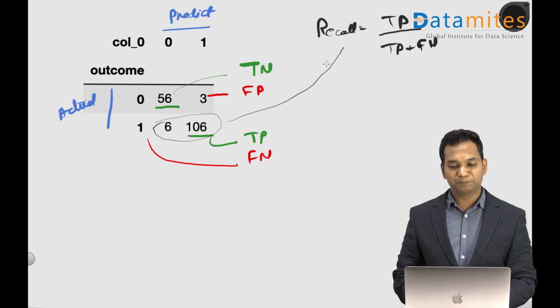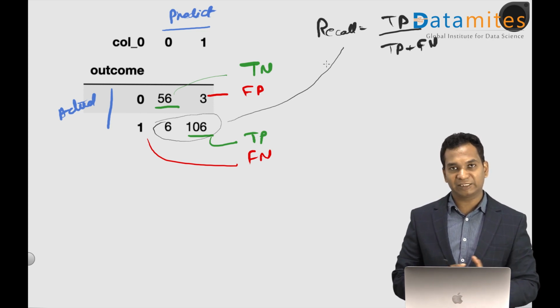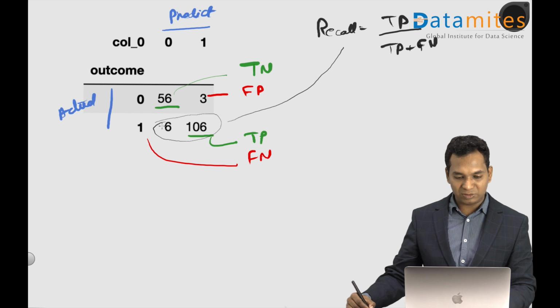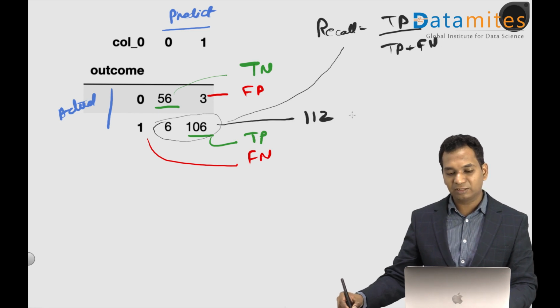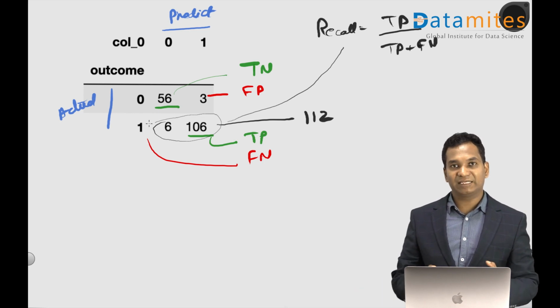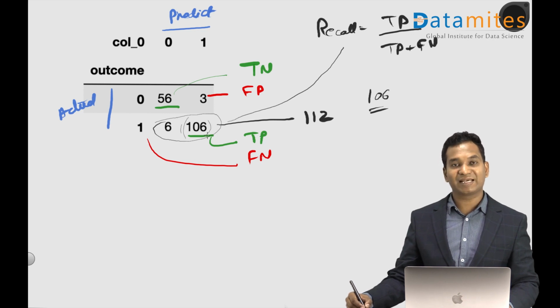So what exactly is recall? Recall is a measure of how many positives your model is able to recall from the data. If you look here, 6 and 106, there are 112 cancer patients, because 1 belongs to the cancer class. So there are 112 cancer records in your data set, out of which we are able to recall only 106, because my model is only able to predict 106 as true positives, which means we are not able to diagnose these 6 cancer people as cancer. Thus they become false negatives for us.